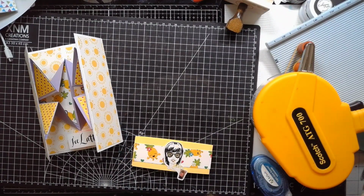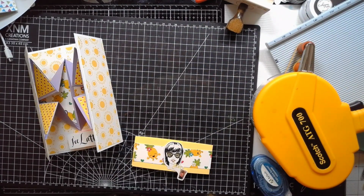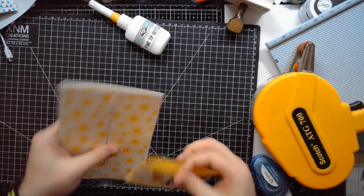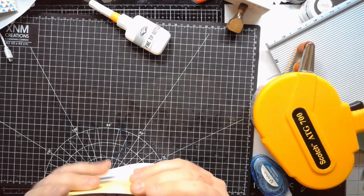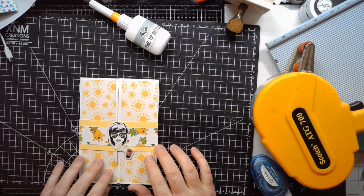Let me just clean off my glue, find my pin for my glue and tell you all about this. Yes, if I can. There we go. Sometimes getting the pin in is a little tricky. So here's our belly band. Our belly band just slides on the top of the card. There we go. A little tricky. I think if I had to do this again, I might make it a little bigger. But so belly band on the card.